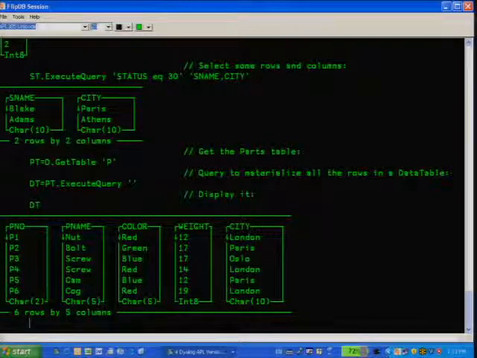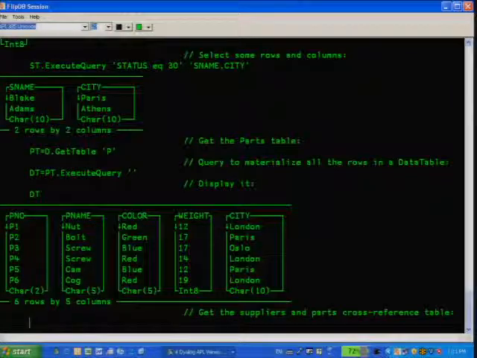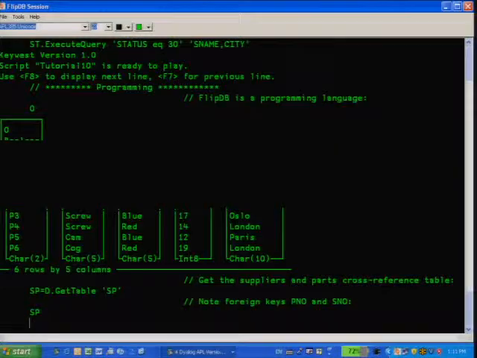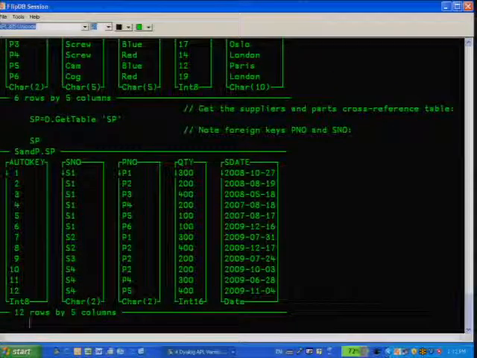So we have a supplier table and a parts table. And there's a cross-reference table as well, suppliers and parts, which links all these together. Supplier number and part number are foreign keys that point to the supplier table and the parts table respectively.